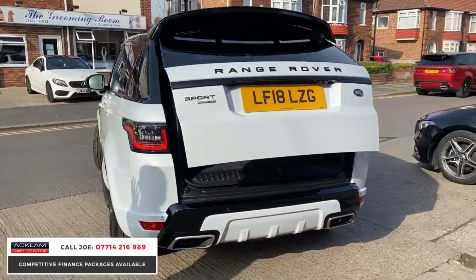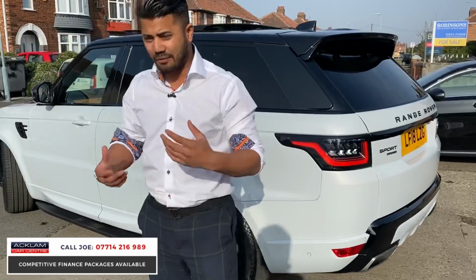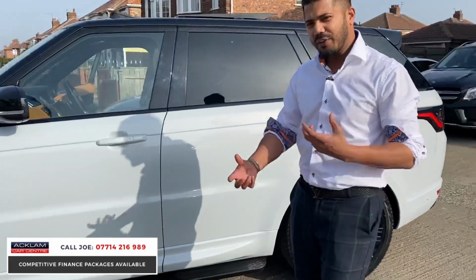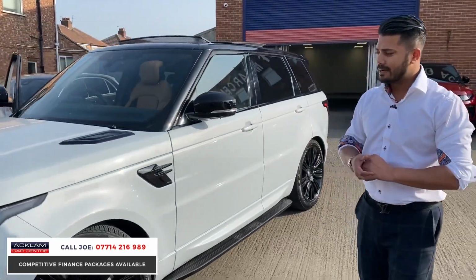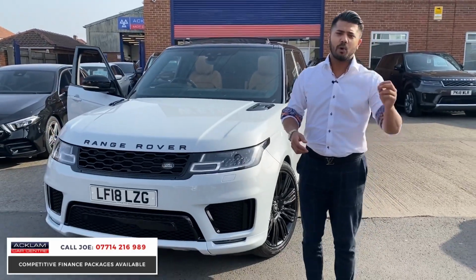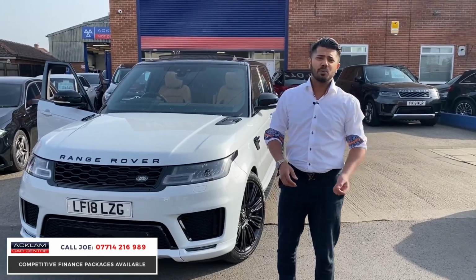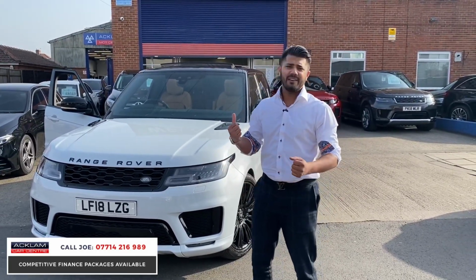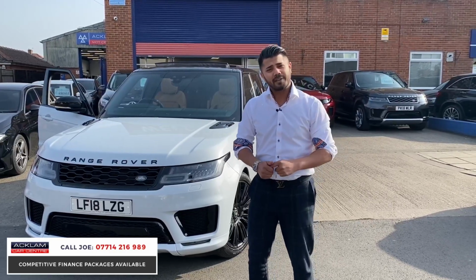But that is, I don't know what more you could want out of a car. It's a 4x4, it's elevated, it's got ground clearance. I just think they look great. This one's quite special on its own because of the way it is. If you're wanting a Range Rover Sport and you're not quite sure what colour to go for, what combination, what engine, depending what miles you're doing, some of my clients aren't doing a great deal of miles. So the new 3-litre petrol engine that's producing 340 brake horsepower might be just the perfect car for you.